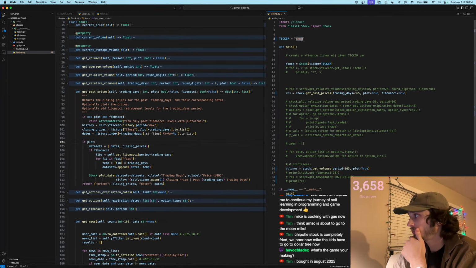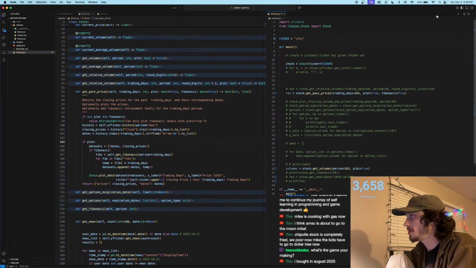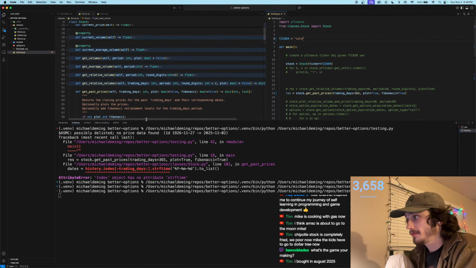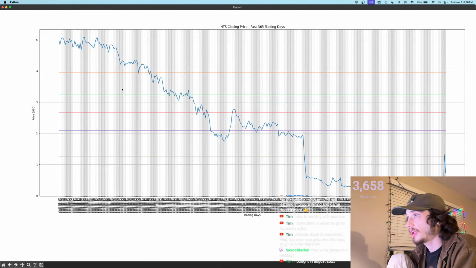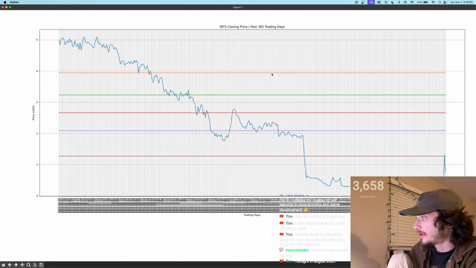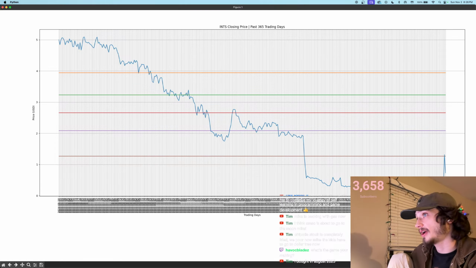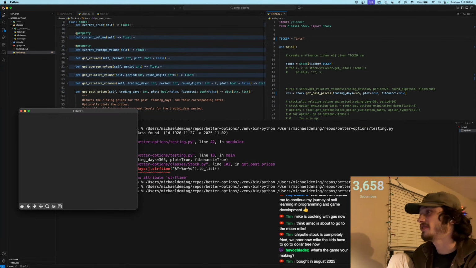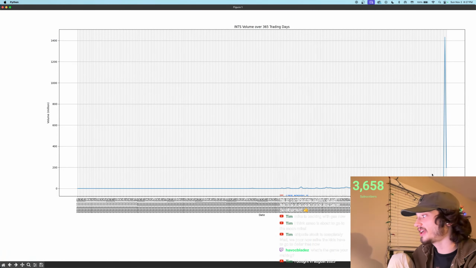I mean, look at this. I wonder what this is going to be. Look at this one, INTS. This is another biopharma cancer company, just doing nothing, just declining, right? Just like a biopharma company does. And then we get this move here. Now, what is this move? Look at this volume spike on this stock.